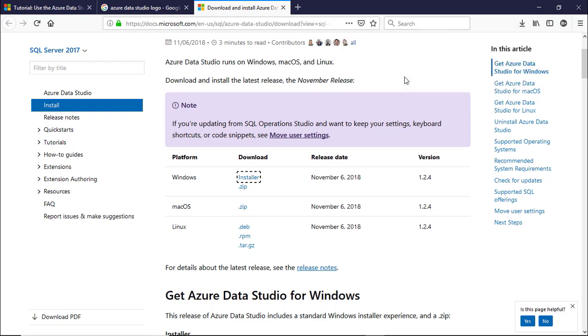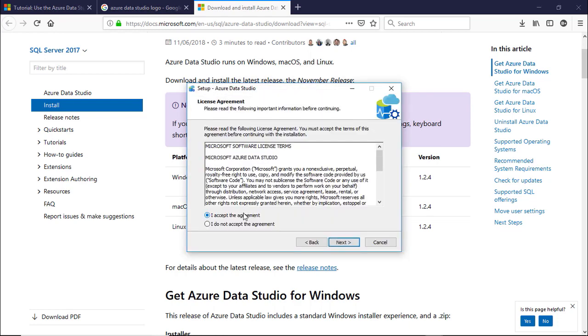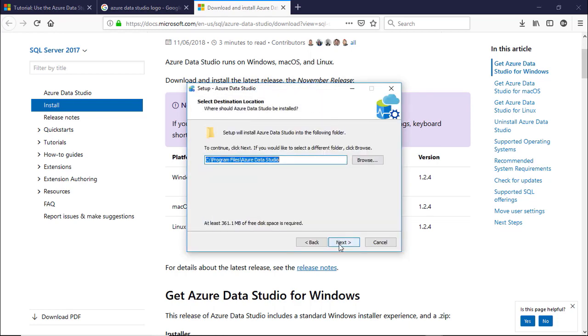Here's the downloaded file. Accepting license agreement and changing the default directory because I do not have enough space in C drive.